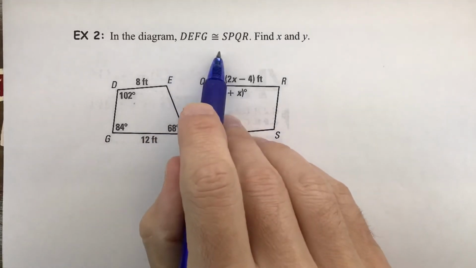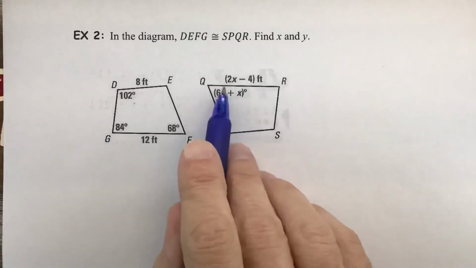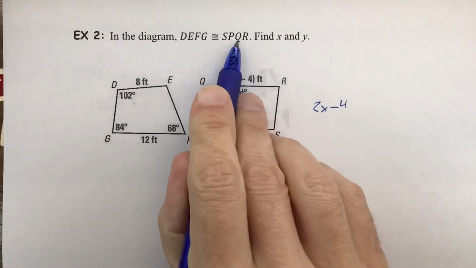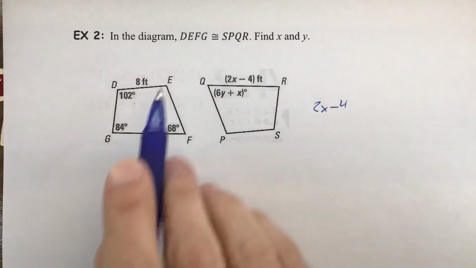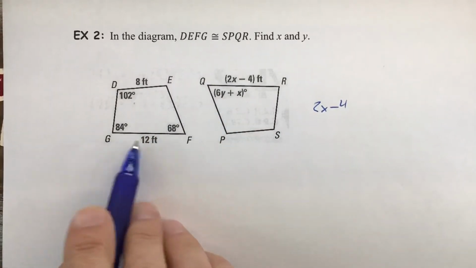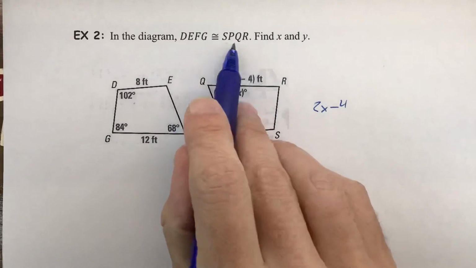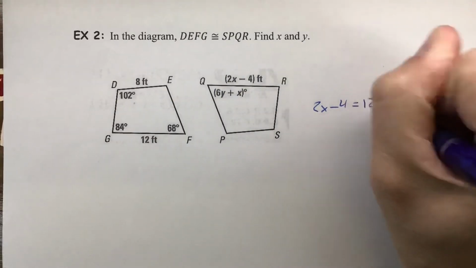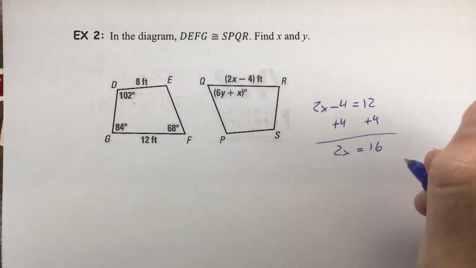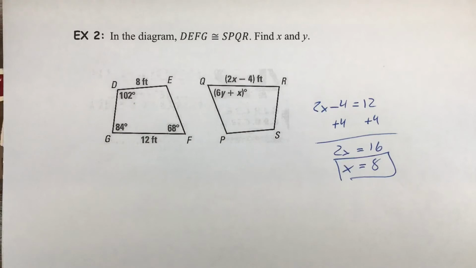However, using the congruent statement, you can actually use this to match things up. Let's go ahead and take a look for an expression here. QR has the expression 2x minus 4. QR are going to be the third and the fourth letters in that part, which means that it's going to match the F and the G, which would be the third and the fourth letters there. So if I go to the other figure, FG is that length over there, which earlier I had already identified as probably matching, but this does confirm that, so FG is 12. We can set that equal to 12 and then just solve that equation. Go ahead and add on 4. We get 2x is equal to 16. Divide by 2, and x is equal to 8. So we got that one. All right, so where is y? Here's y.